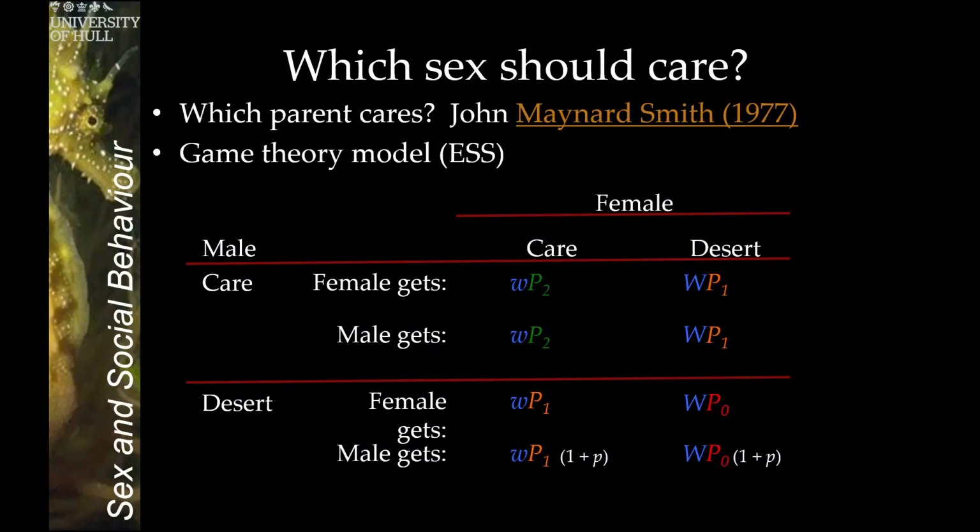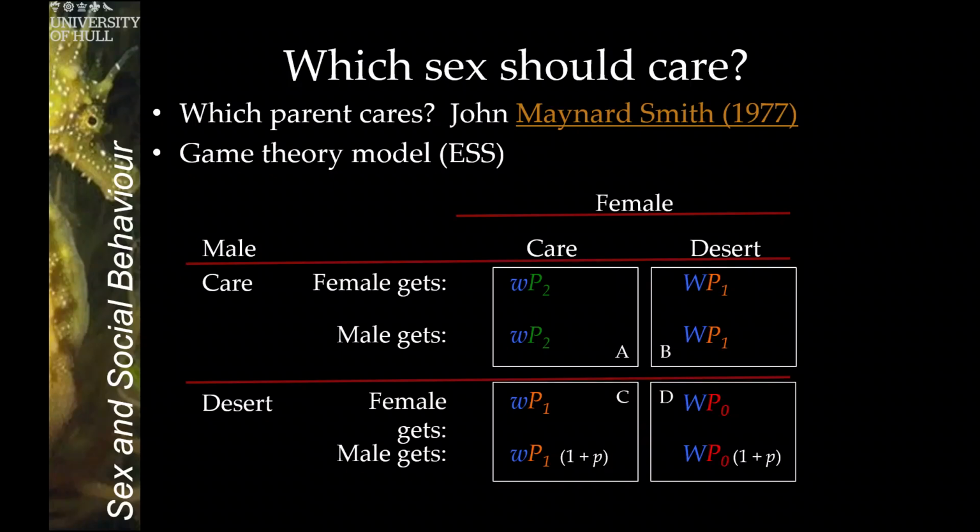But Maynard Smith realised that if the male deserts, he can go and remate again. He gets a benefit from remating. So he added a little kind of fudge factor there for what the male would get if he remated. And so you have 4 strategies, both caring, one or other of them caring, and then both deserting. And you can model mathematically what needs to happen, which quantities need to be bigger than which other quantities in order to select for care or deserting. So, for example, if the female is going to choose to desert, then this value here needs to be bigger than that value, otherwise there's no selection for her to desert. Similarly, if the male is going to desert, then this value here needs to be bigger than that value, otherwise there's no selection for him to desert. Does that make sense? Yeah, good.